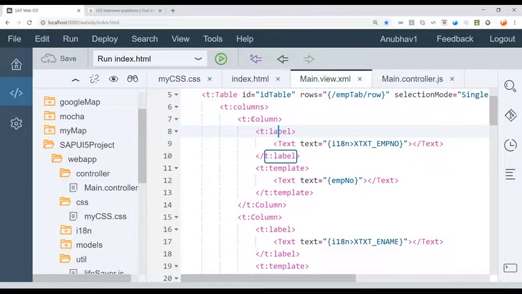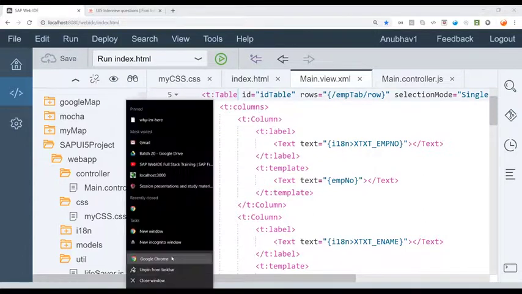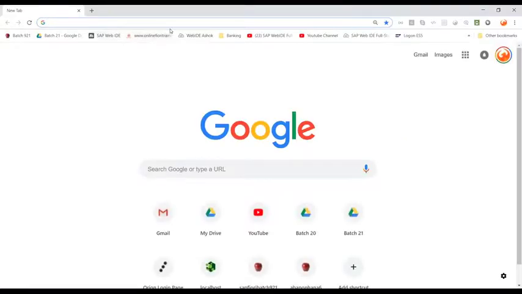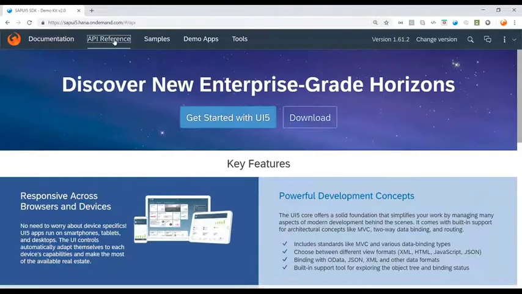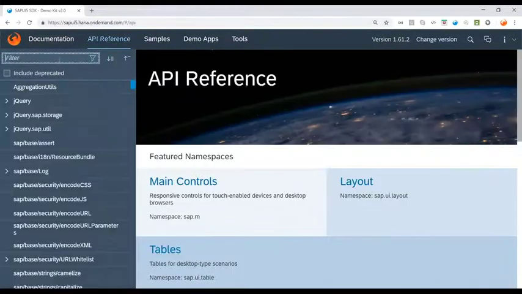Okay, so what I'll do is I will just say, hey, I would like to probably add a toolbar in the table. And once I add a toolbar, in that toolbar, I'm going to add a button. And whenever that button is clicked, a dynamic column should get added to my table. Yeah, that's what we want. So let's create a toolbar first of all. Again, this is a good practice to use the SAP UI5 SDK all the time. You have to refer to the UI5 SDK to find the right documentation and API, as explained in my course in detail. So let's go to the API reference. And now we will just quickly go back to the API for the table control.